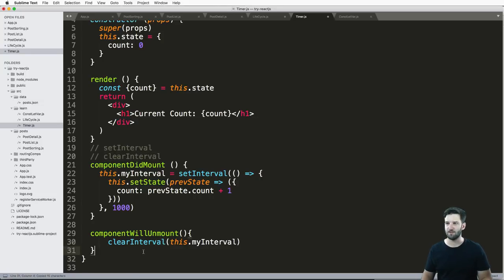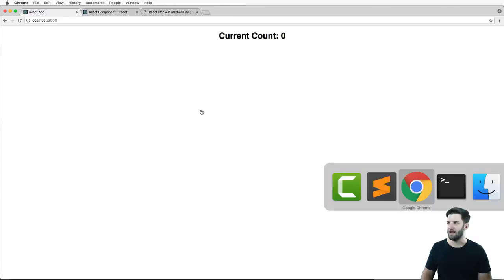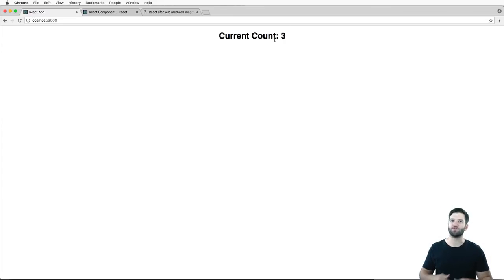So that would actually clear the interval for you. That is a built-in JavaScript method, so you don't have to worry about writing it. It's there, it works. We save it, and all of that does is clear the interval, so it's not having any memory leaks or anything like that.